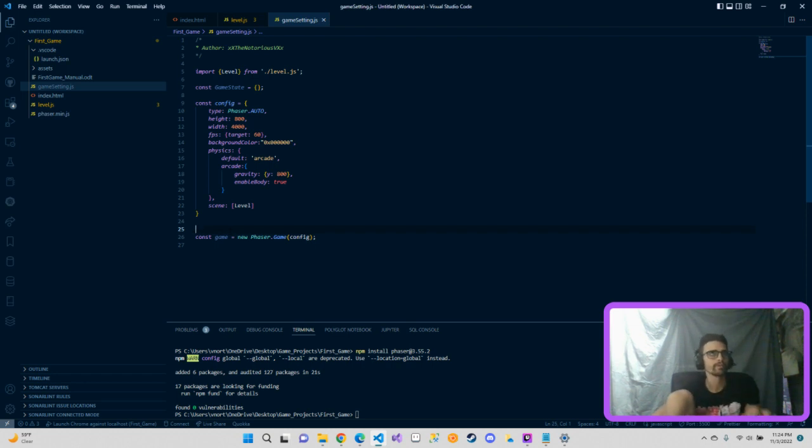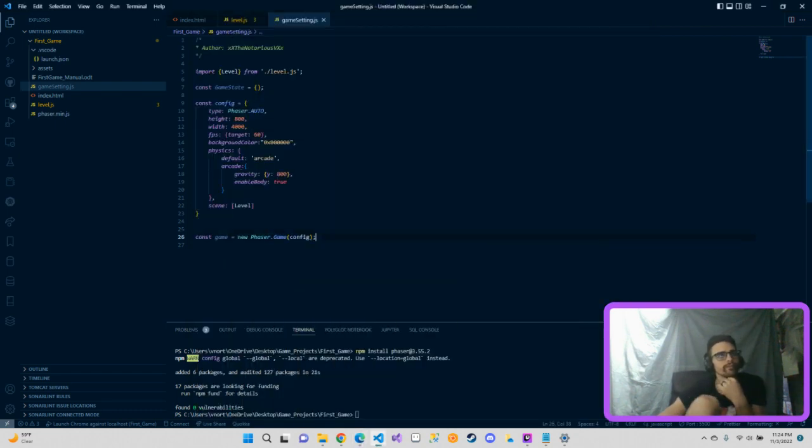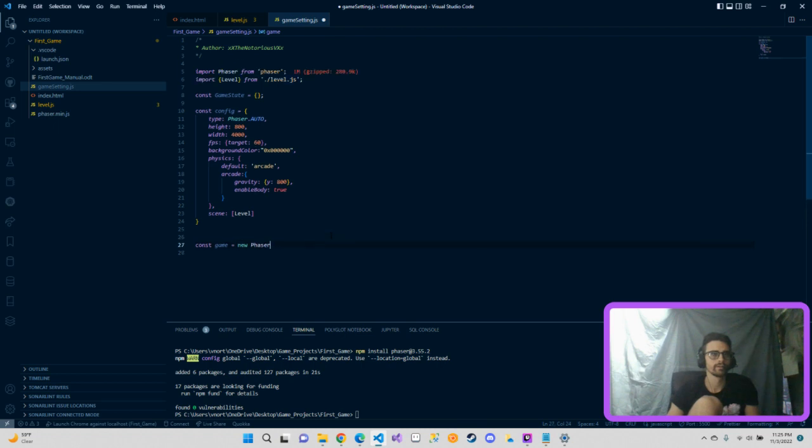Is your game config? Okay, it still works. So the reason why was new Phaser.Game config. And the reason being was that new, since it was uppercase.